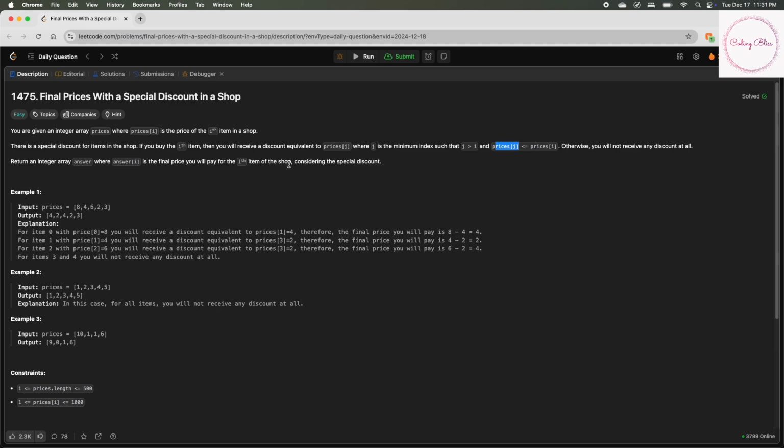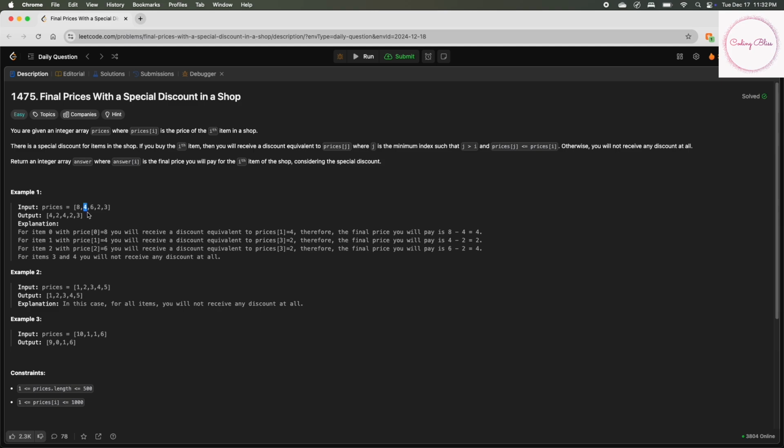If you have 8 as your ith element, you have to find the next element which is smaller than 8. In this example it's 4, so your final amount after discount will be 4.